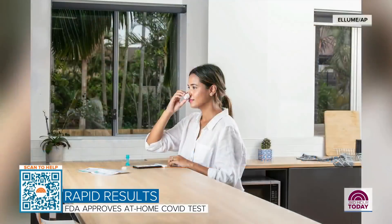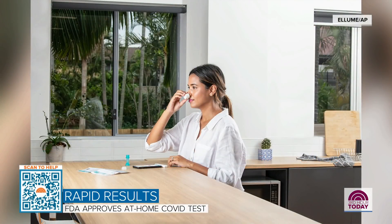Some great news, finally. Hey Tom, really quickly — that woman taking a nose swab test that's coming out in January, the at-home test — was she using her smartphone to gauge whether she was negative or positive? Honestly, I didn't see the video you're running at the time there, Craig. That may be part of the program. This is all about leveraging the absolute newest in technology. That wouldn't surprise me at all. I've got to plead ignorance on that — I didn't quite see what you're looking at.